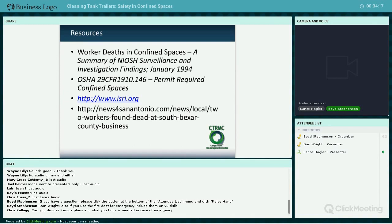I wish Dan was available here, because Dan and I have had some great discussions on this. But one of the key things, the most important thing I see with the rescue plan in case of an emergency, is that you have a retrieval device that works well. So you have somebody inside the trailer who is attached to a retrieval device that not only works properly, but people know how to use it. That retrieval device is absolutely key to making sure that you can get somebody out quickly. Without it, you may have to send somebody else in there, and that is not at all what we want to do. That's not what the fire department does.